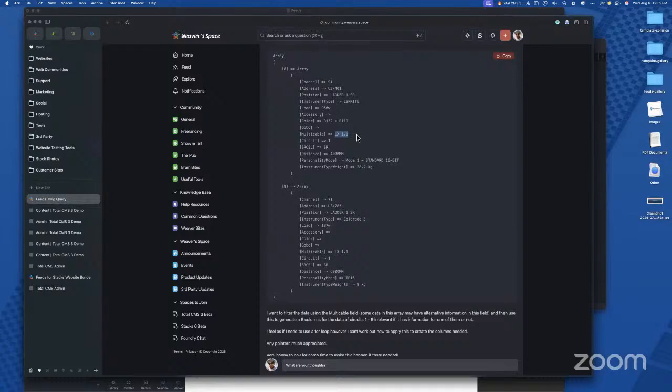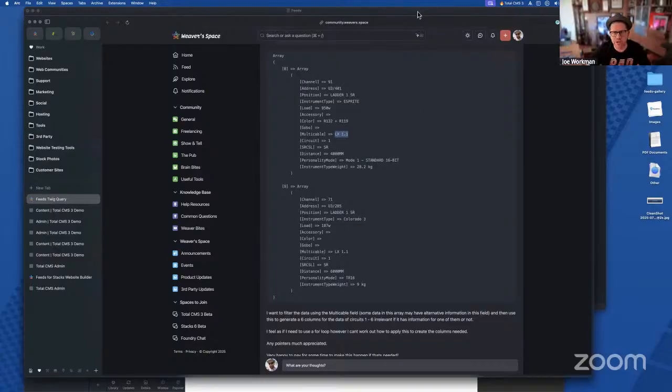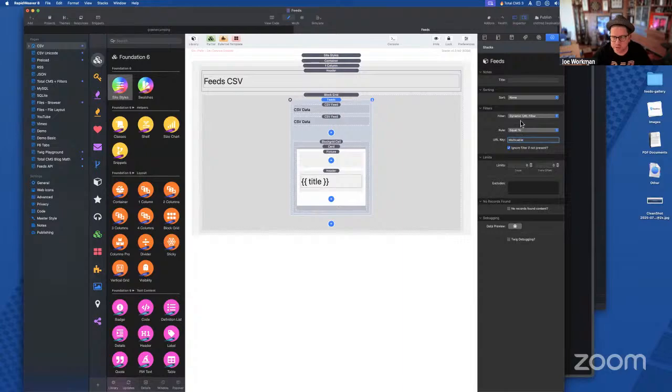Within the array, there'll be other listings that say circuit number 1, circuit number 6, circuit number 5, all under that multi-cable. What I want to create in a feeds layout is to filter by that multi-cable, and then for circuit 1, put it into this box, circuit 2, put it in this box, circuit 3, put it in this box. So it's kind of 2 filters within one feeds array, if that's possible. Okay, so you can have multiple filters.